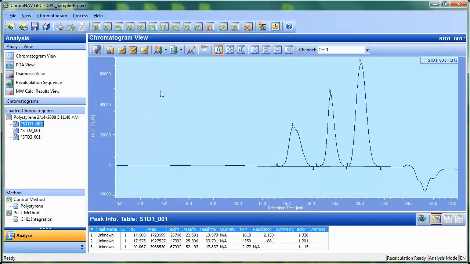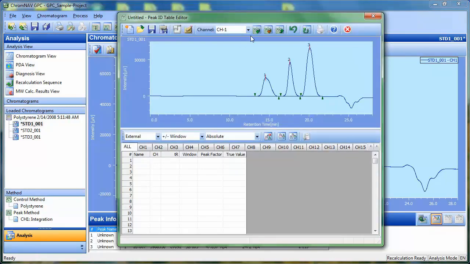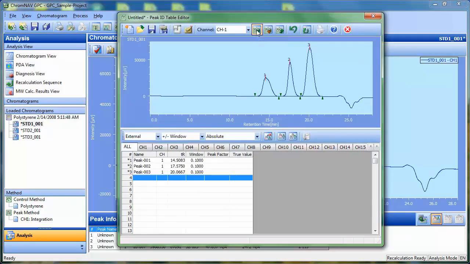Now that we've integrated, the next step is peak identification based on molecular weight. We go to the peak ID table, and in this case, we click the Auto Write button, which, as you see, will fill in our retention times. And now we just need to name our molecular weight for each peak based on retention time. Of course, we'll know these as they are standards.